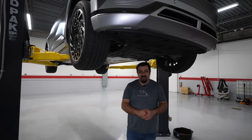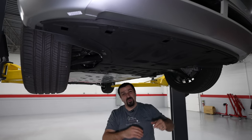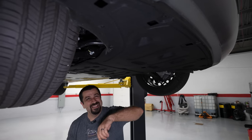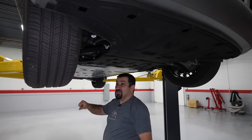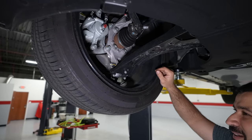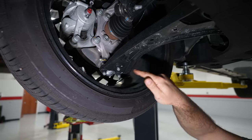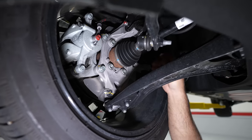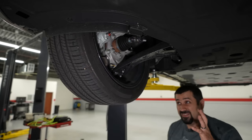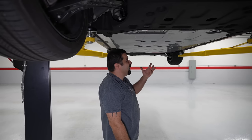Let's take a look underneath the Ioniq 5, where things are extremely interesting. First, you have some covers — not engine covers, not transmission covers, because we don't have any of that unnecessary stuff in an electric car. You have a subframe that goes across with components on top of it. Looking at the suspension and brakes, you have regular hydraulic brakes which are just there for decoration — they hardly do anything unless you really stomp on them. You have a lower control arm — this is a MacPherson design. I like that the ball joint separates from the control arm. You have cute-looking axles for a car that has zero to 100% torque instantly.